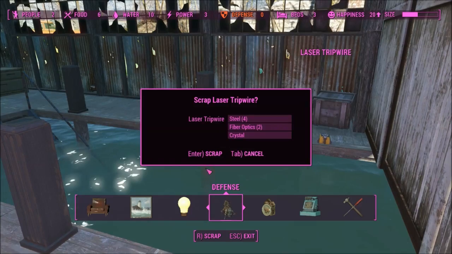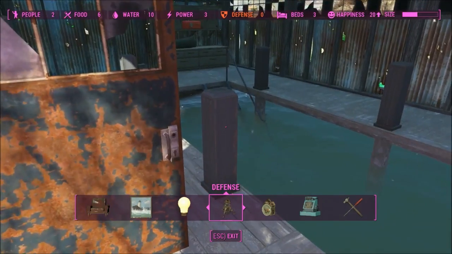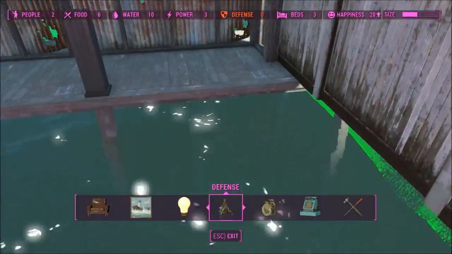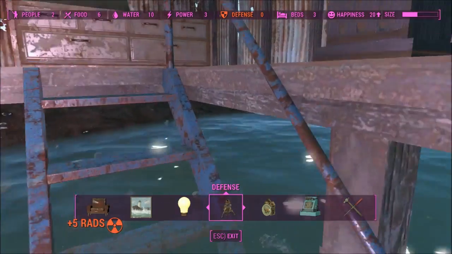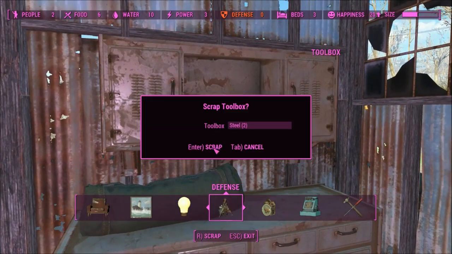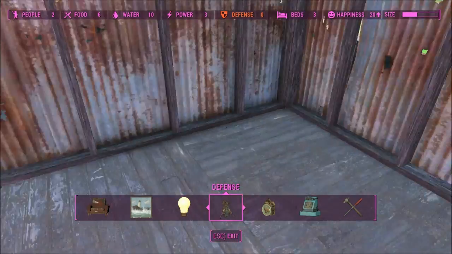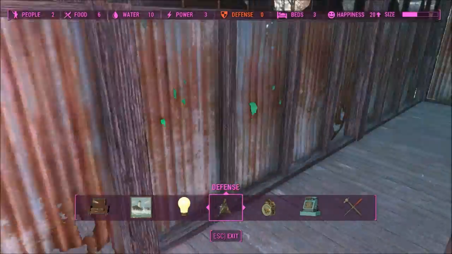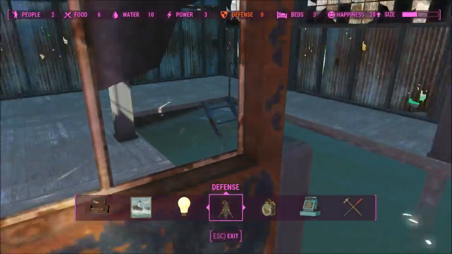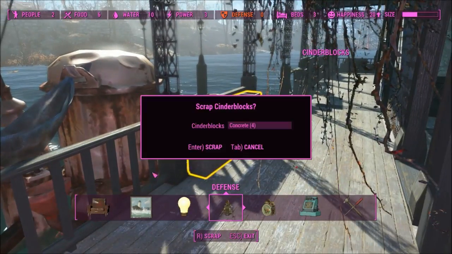I think I can scrap that. I'm going to get more stuff to scrap. Kind of hard to get around this thing. I'll just go in the water. Scrap that. I'm going to get rid of all this stuff. I want to make room for what I want to put here. Kind of interesting. I wonder if water purifiers can fit in this thing. I'll get rid of this.